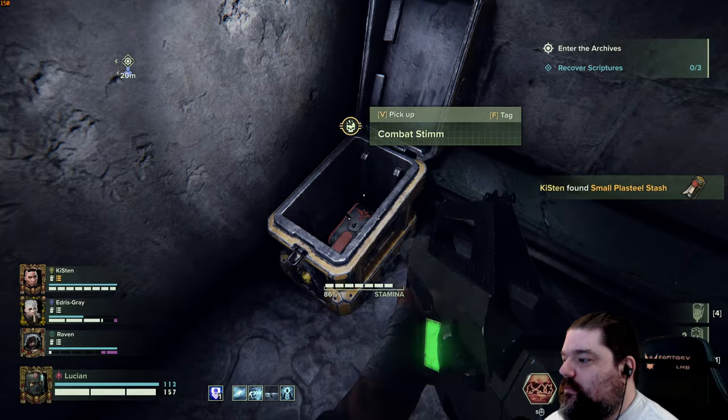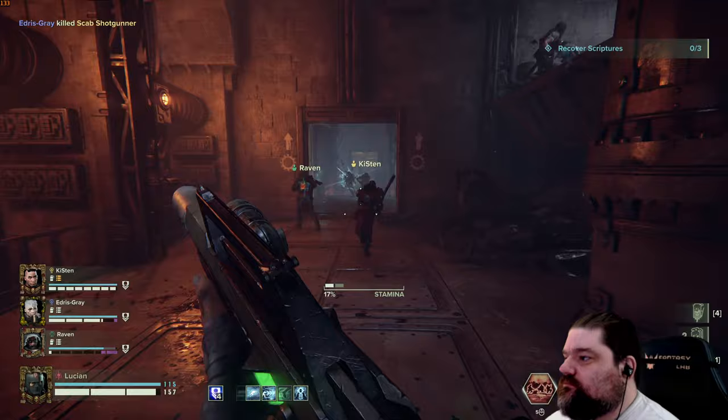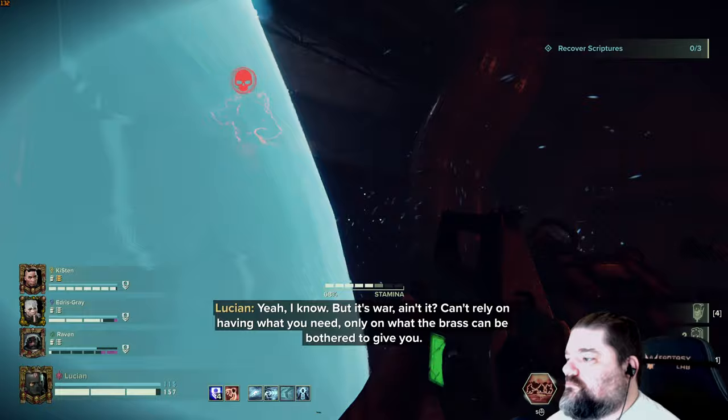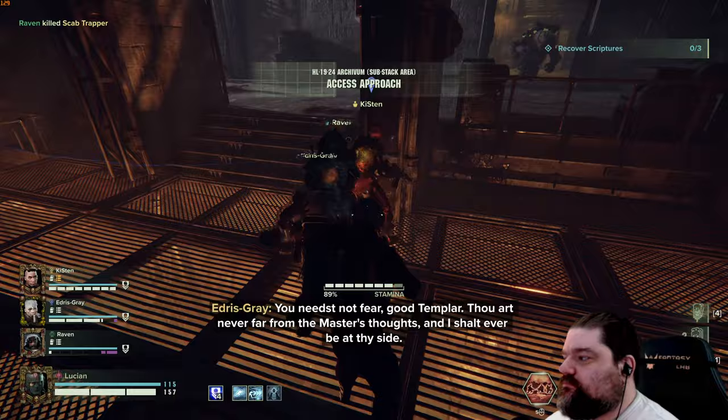Now, I like having the Emperor in my corner. Never let it be said that I don't. But there's nothing better than a reliable strike team. Ah, and to have it both is fine still, is it not? Yeah, I know. But it's war, ain't it? Not rely on having what you need. Only a lot of brass can be bothered to give you. You need not fear, Captain Dark. Thou art never far from the master's thoughts. And I shall ever be thy son. All corrupt flesh must be purged.